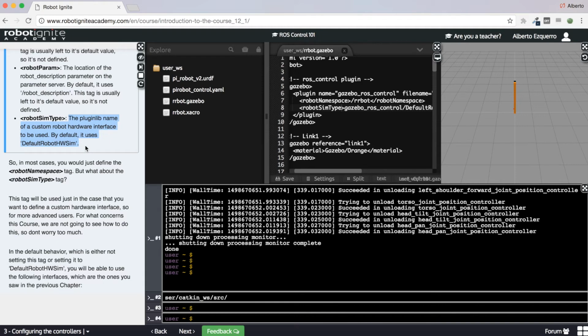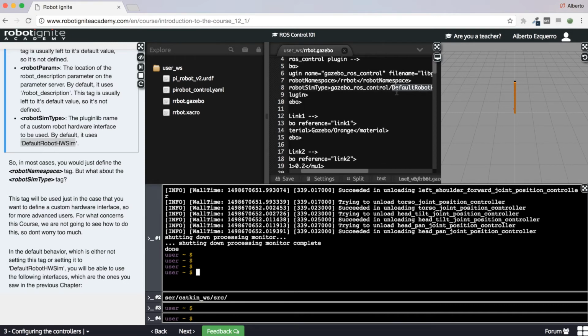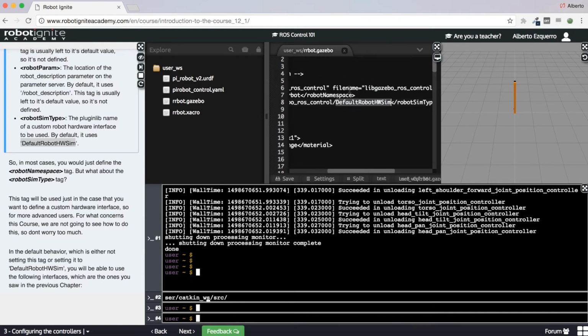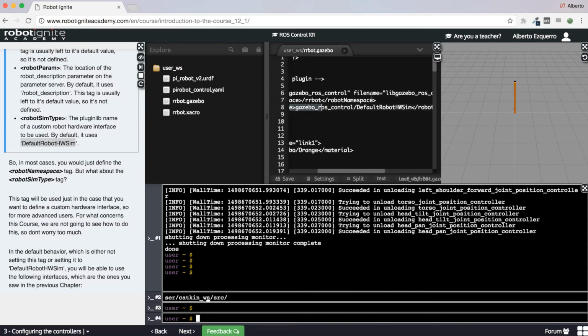So for a regular case, for a basic case, you will always use this default robot hardware sim, which is the one that we have defined here. And by default, if you don't specify anything, it will take automatically this one. So putting this, in this case, is the same as if I remove this tag, because by default it will take this default robot hardware sim.